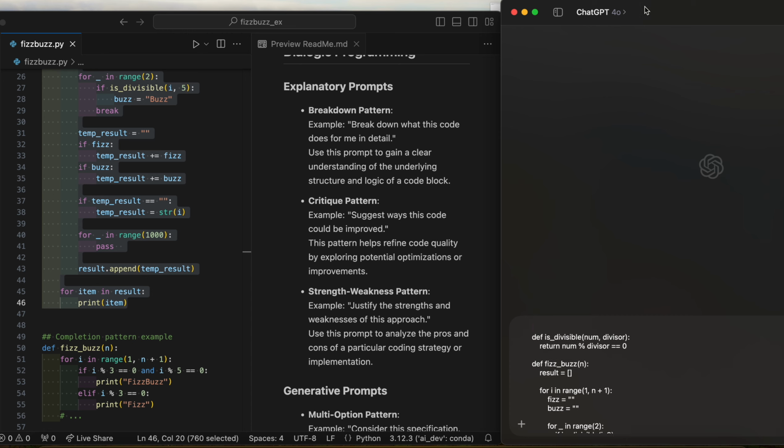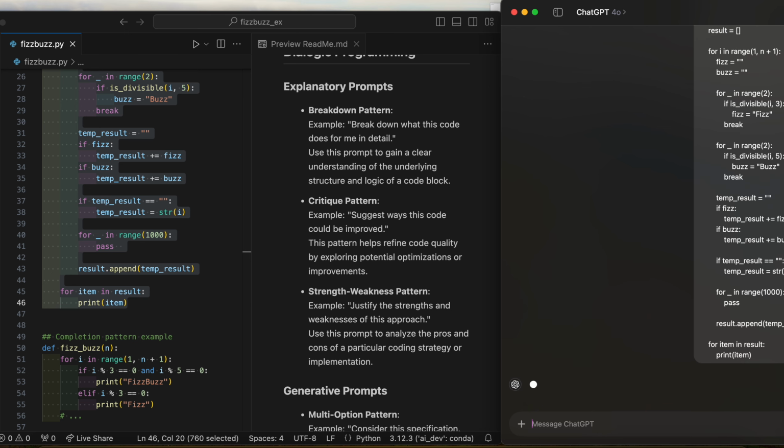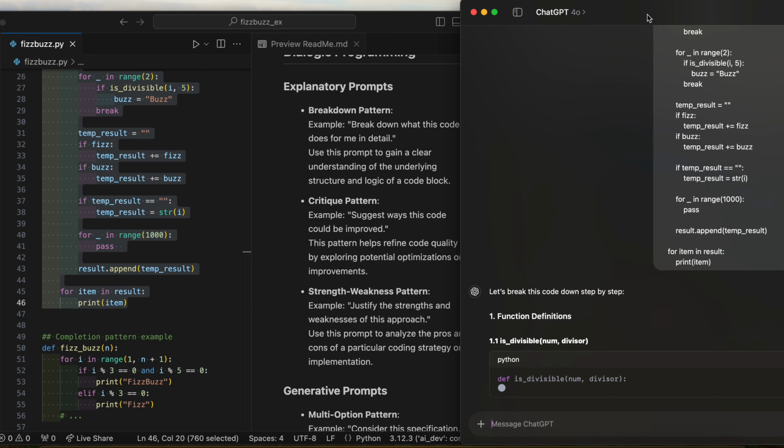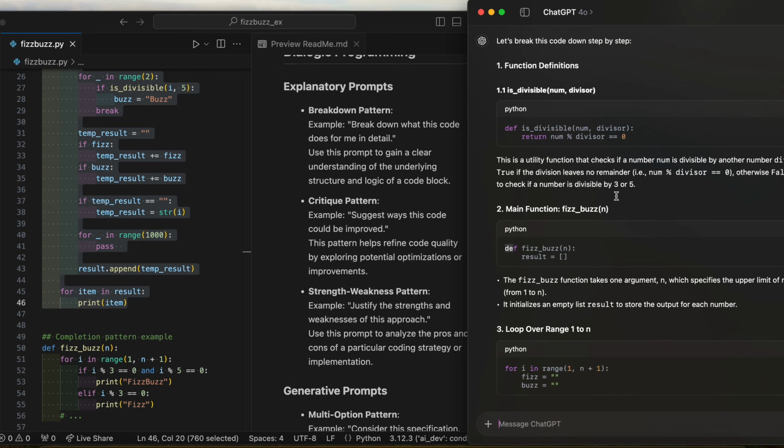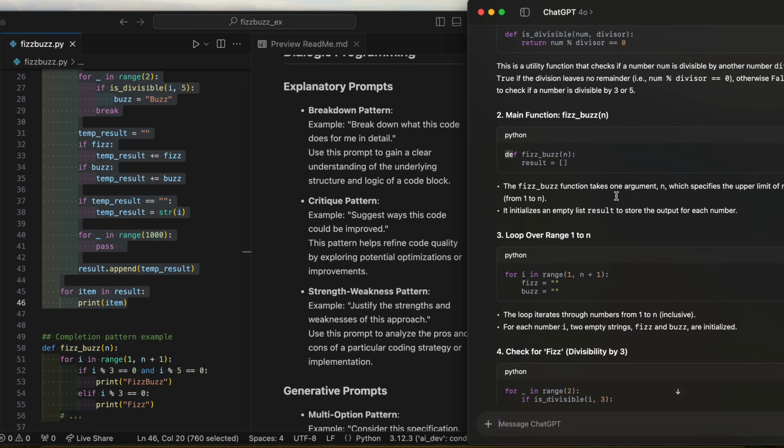Here I have ChatGPT open, and I'm just going to say, break this code down for me in detail, explaining what it does. And here you go.